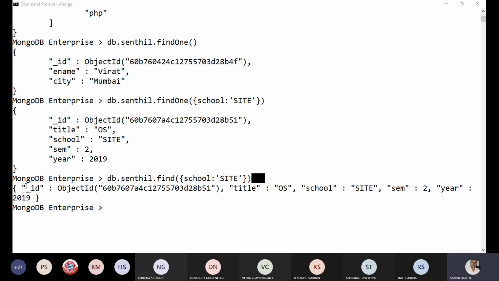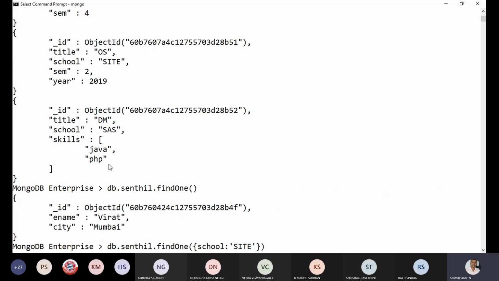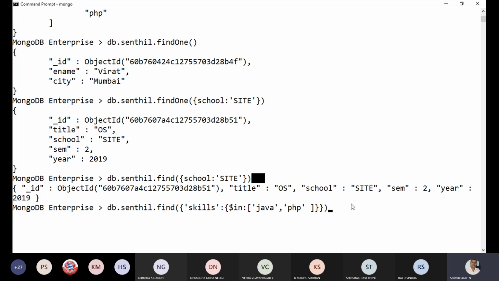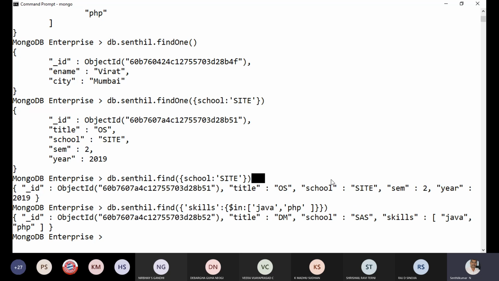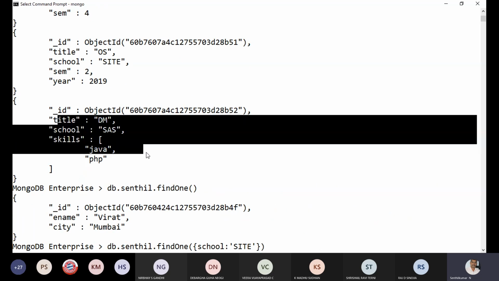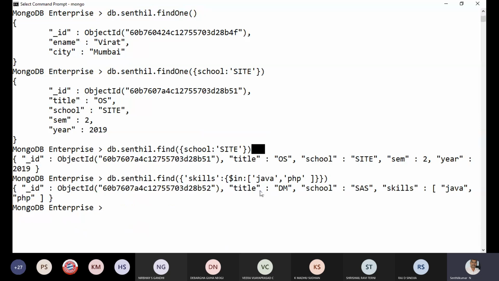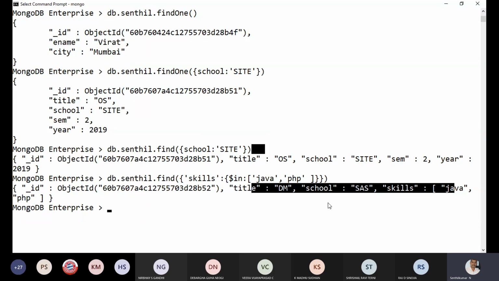Likewise, if you want to go for any combination of values, like list values, for that, what happens? Say skills in, where in is a keyword. What is in? It is a keyword which is going to look for more than one value, Java and PHP. In this case, I have given only Java and PHP. Suppose we have more values to look at, yes, you can go for it. So in this case, only one record will be given to us. Data mining is a record which has skills Java and PHP, so that record will be given over here.